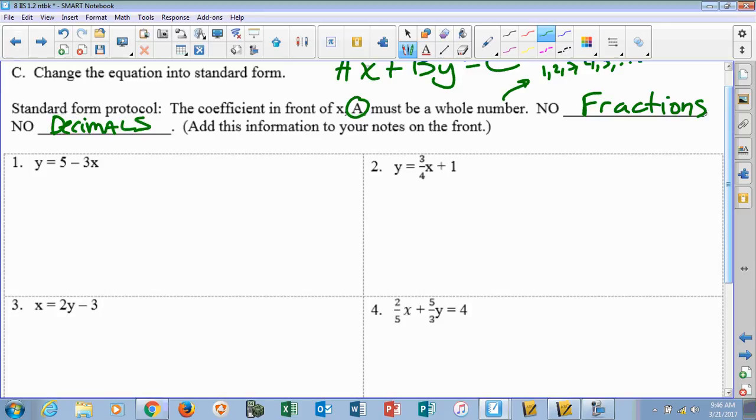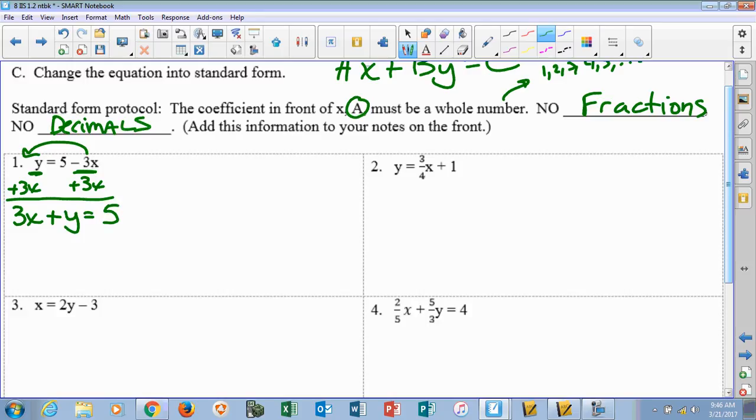So now when I go to standard form, I have to put both variables on the same side. So you notice I got a y here and an x over here. So I got to get this x over to here. So again, to move that across the equal sign, I have to do the opposite, which means I have to add 3x to both sides. When I do that, I'm left with 3x plus y equals 5.